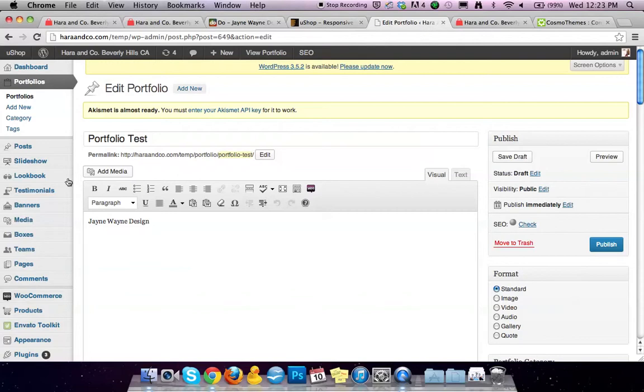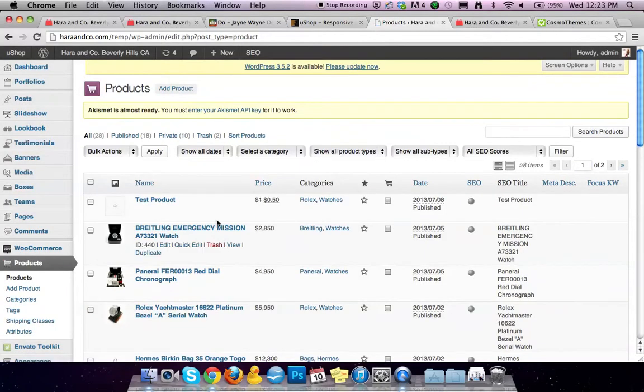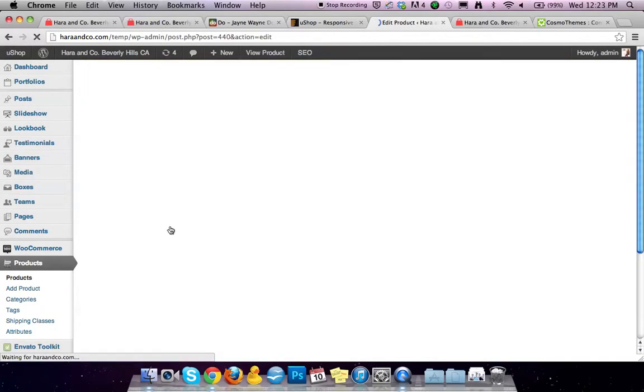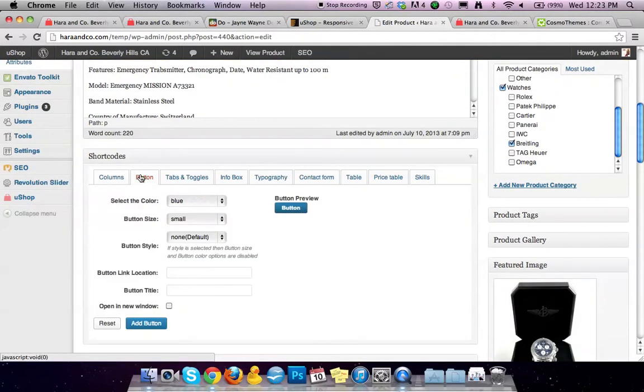And next I'm gonna talk about buttons, which I actually liked this a lot. It's a shortcode, and I'm just gonna do this watch. So let's just say view larger images.